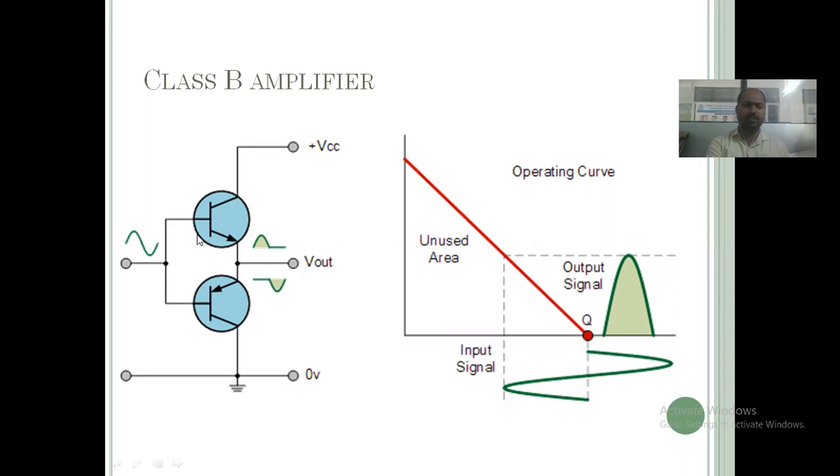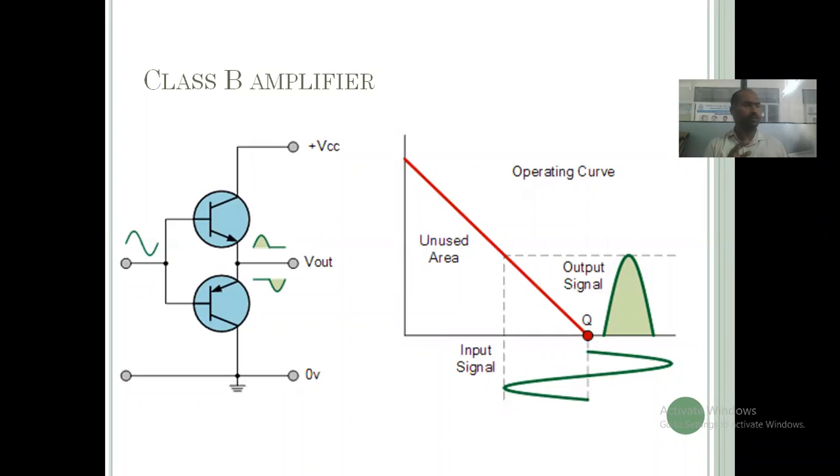The upper transistor is considered as an NPN type of transistor, and the lower transistor is considered as a PNP type of transistor, right? The NPN transistor works during the first positive cycle, and the PNP transistor works during the second negative cycle, right? So alternately the two transistors work at different times, and whatever input is applied is amplified across your output, right? The effect is that the burden on a single transistor is not there, right? No burden indicates that the life of that particular transistor is more. This happens when we use the class B type of amplifier, right?